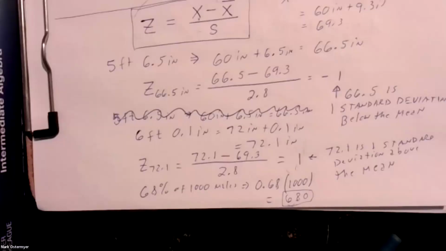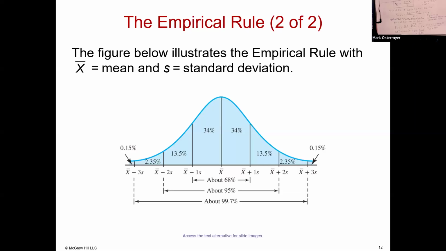Was that on the graph thing? You get to what percent now? The 68. Yeah, the 68%, that's the empirical rule. The empirical rule says that once you venture 1 standard deviation below to 1 standard deviation above your mean, you would expect 68% of your data to lie in this interval right here. See that?